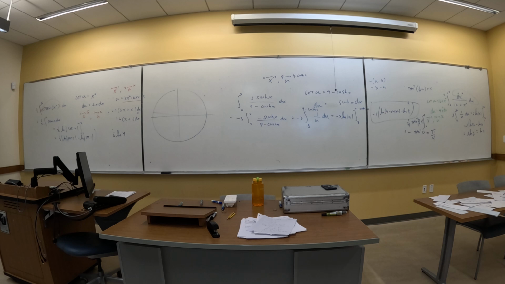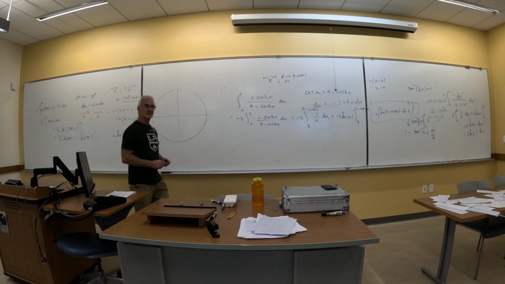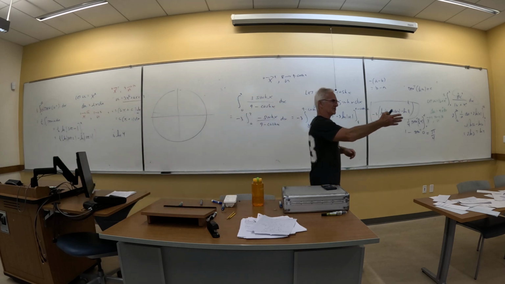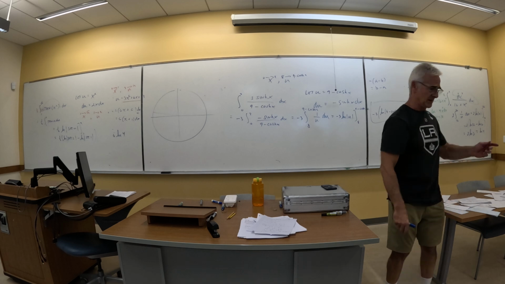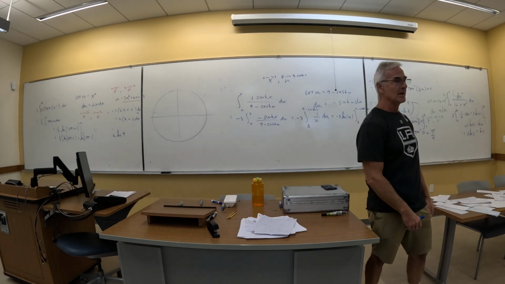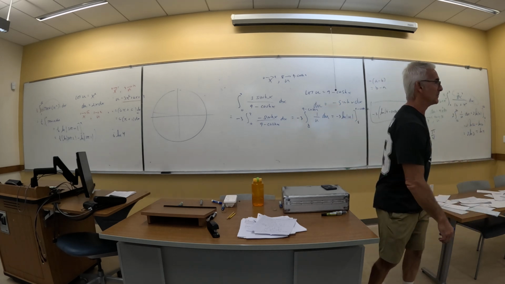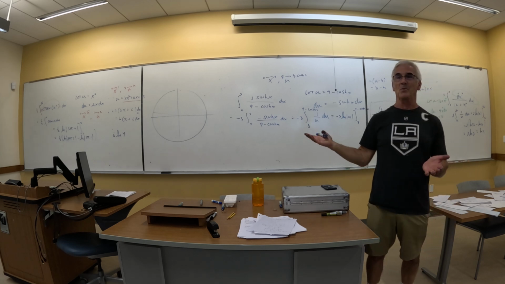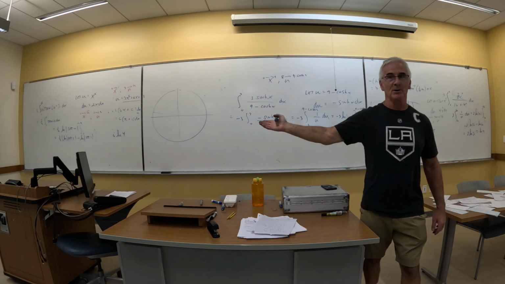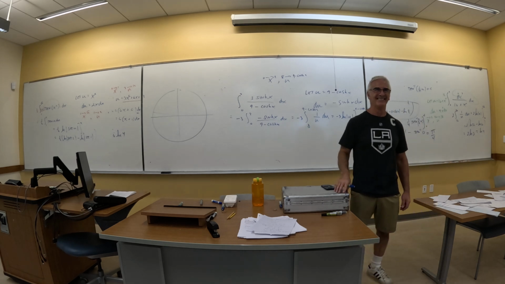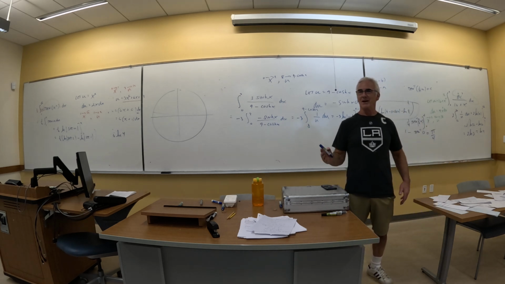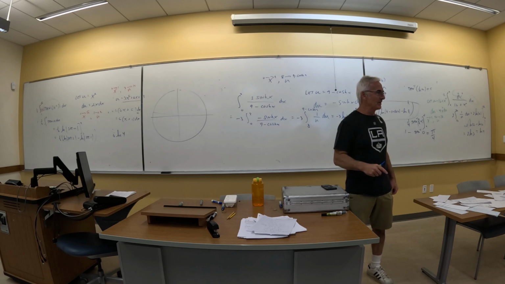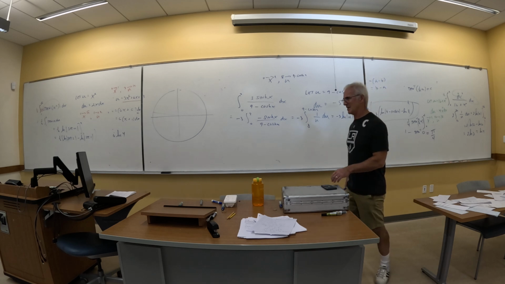Now, I would like a numerical value for these. I'm in physics class. And although this is the answer to the question, is that going to help you when I said, what's the impact speed when the rock hits the ground? And you said, it's half log of absolute value secant of 2... I have no idea what that means. It might be like, you got the bill at the restaurant, and they put the bill in this form. That would be weird, I know. But do you have any idea of the value of that number? Probably not. So how do you do that on your calculator?